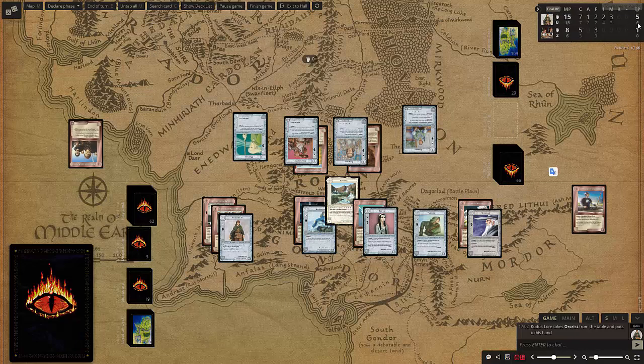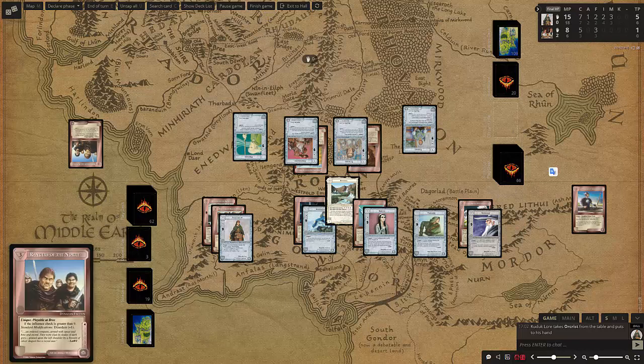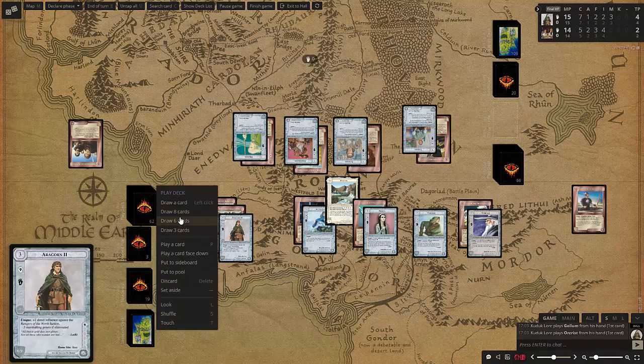So the final result will be 6-0. If we finish the game now by pressing finish game, the platform will tell us that the result is 6-0. Okay, we will go back to the previous position and we will see how the hand works.